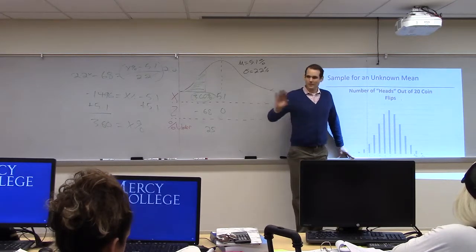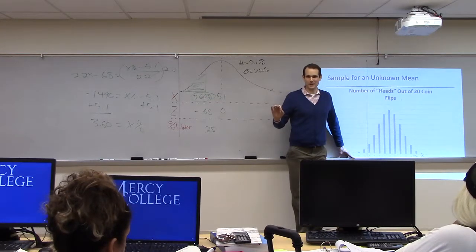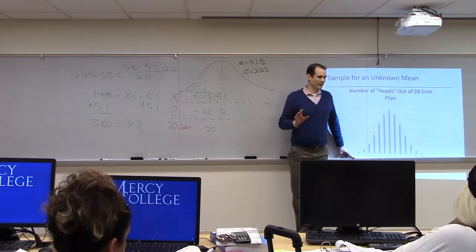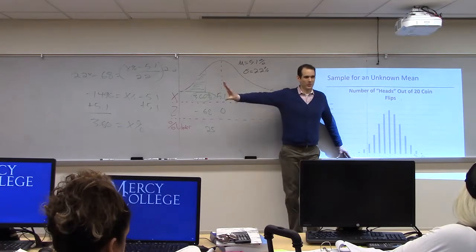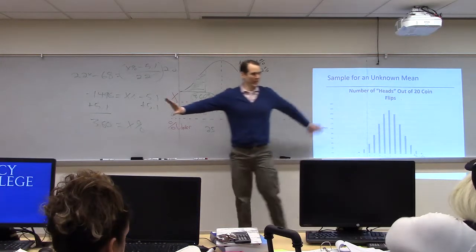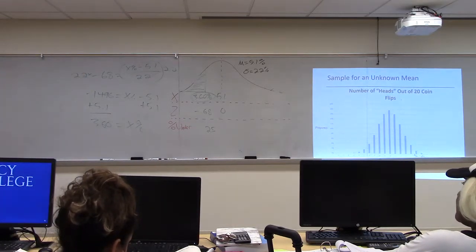Let's say, go to each and every student in Mercy College, have them do this experiment. Flip a coin 20 times, write down the number of times it comes up heads. And then I want you to calculate the mean number of coin flips that come up heads. All right, so this group of researchers outside of this room, they don't know what we know. They've gone to 10,000 Mercy College students. They said, hey, go home tonight, flip a coin 20 times, write down the number of times it comes up heads. Okay, so they have a population of 10,000 Mercy College students.